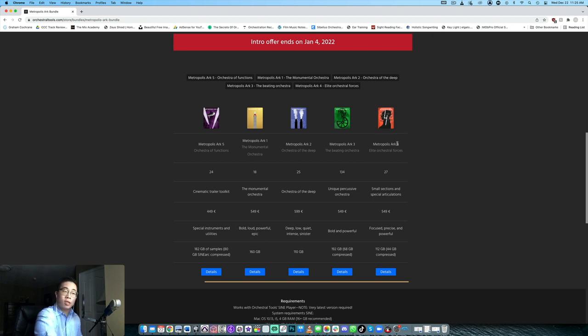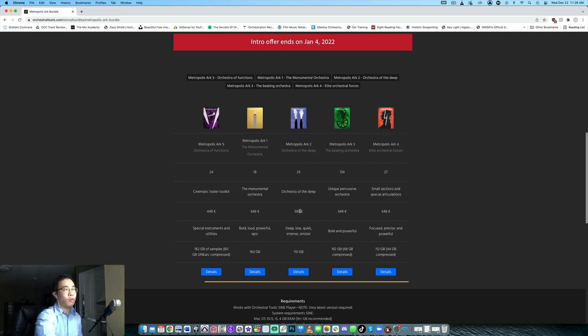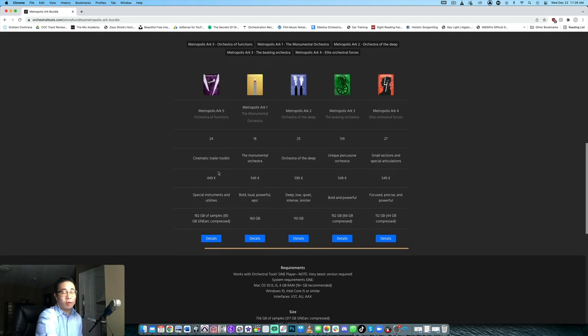Metropolis Ark 4 focuses on the smaller section sizes, with a little bit more detail and clarity, and so they say focused, precise, and powerful. And then finally, Metropolis Ark 5 is a little more niche, but it focuses on trailer hybrid type of stuff with the orchestra, so special instruments and utilities, lots of effects using the orchestra. So if you were to go for one that's more general purpose, then I would definitely say maybe 1 or 2. The 3, 4, and 5 definitely feel a little more niche to me.